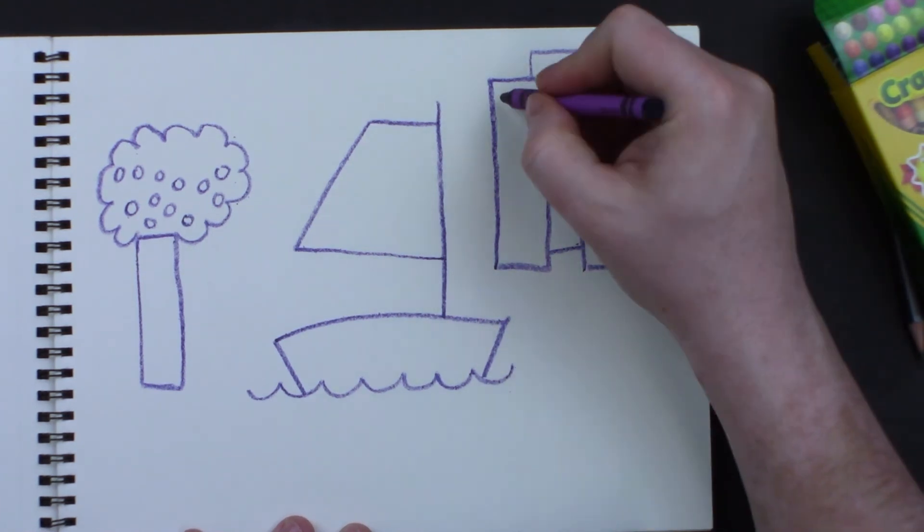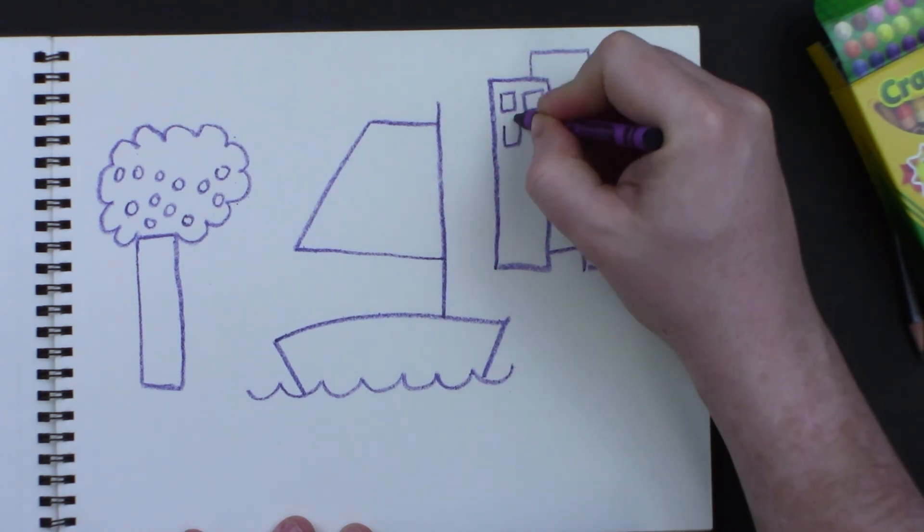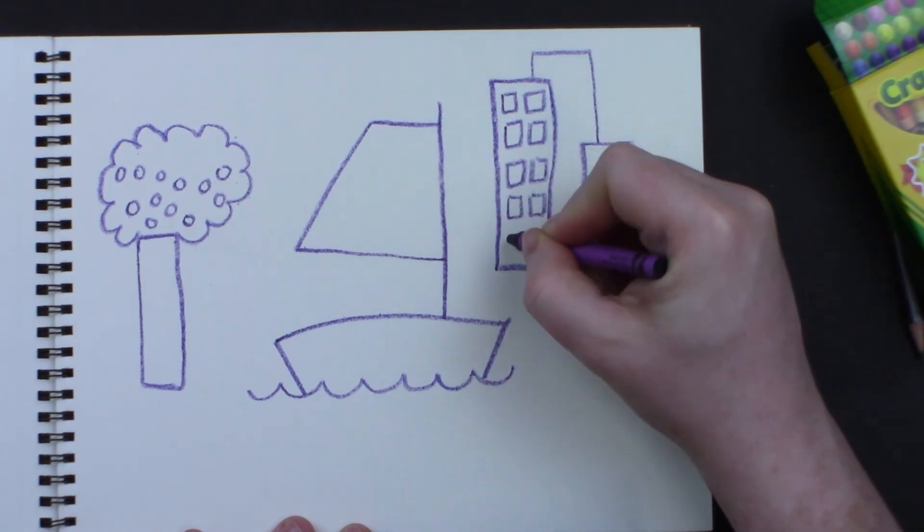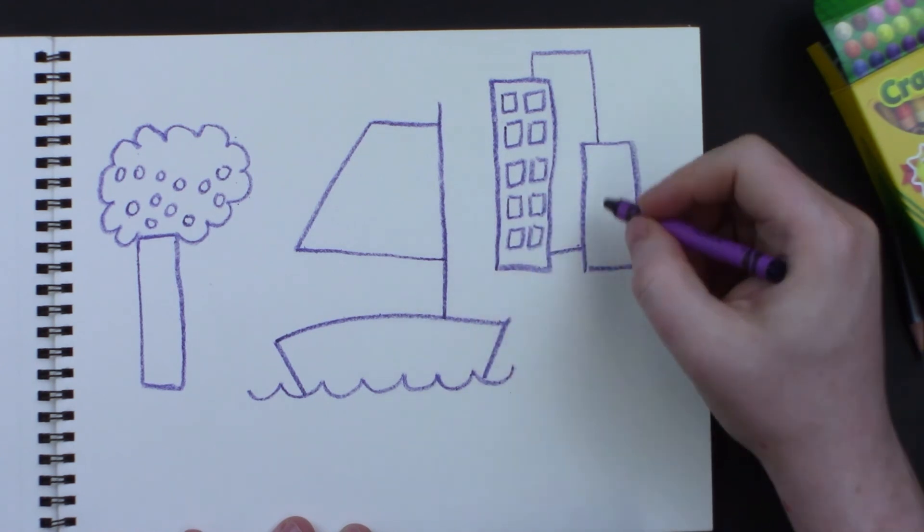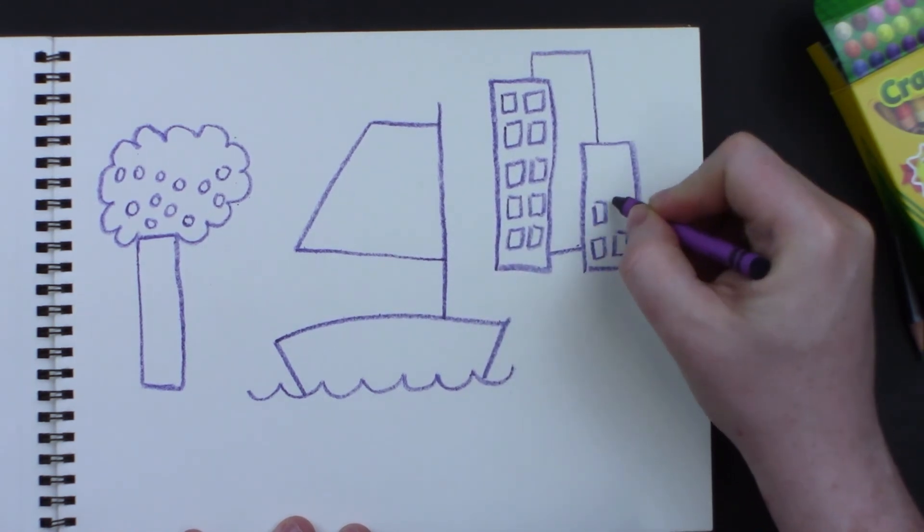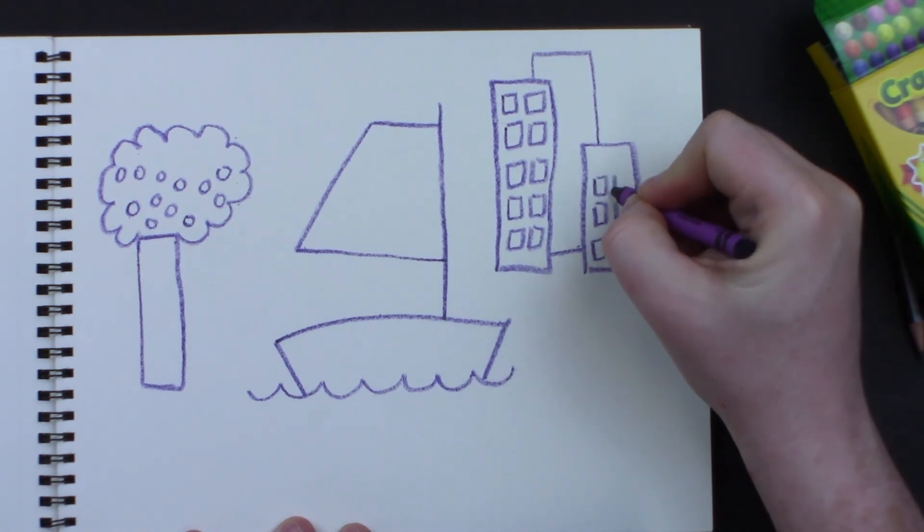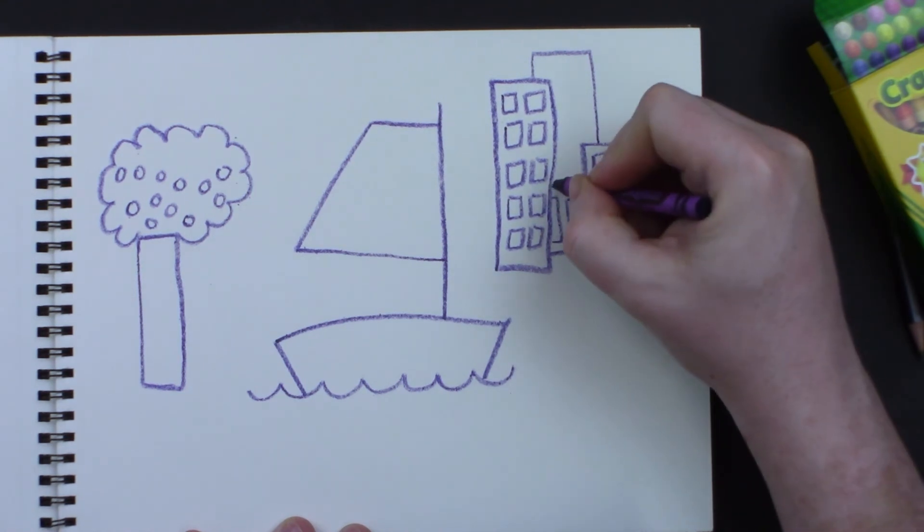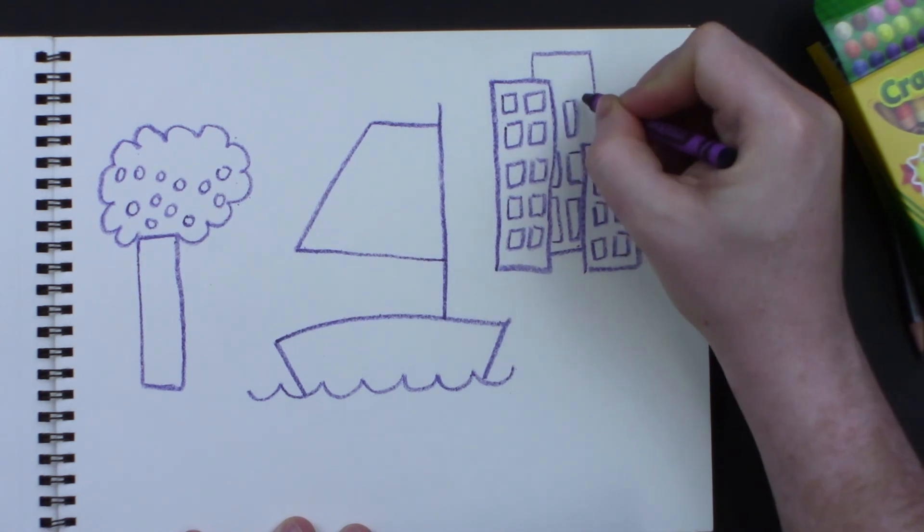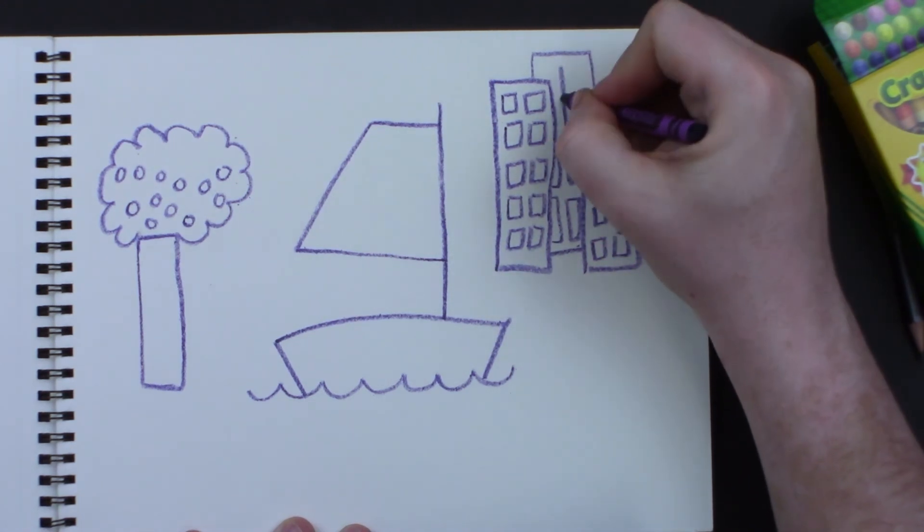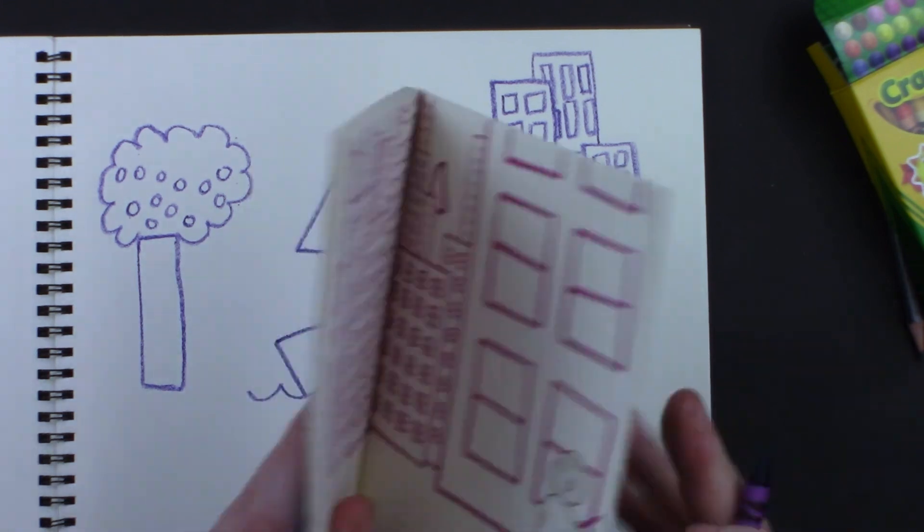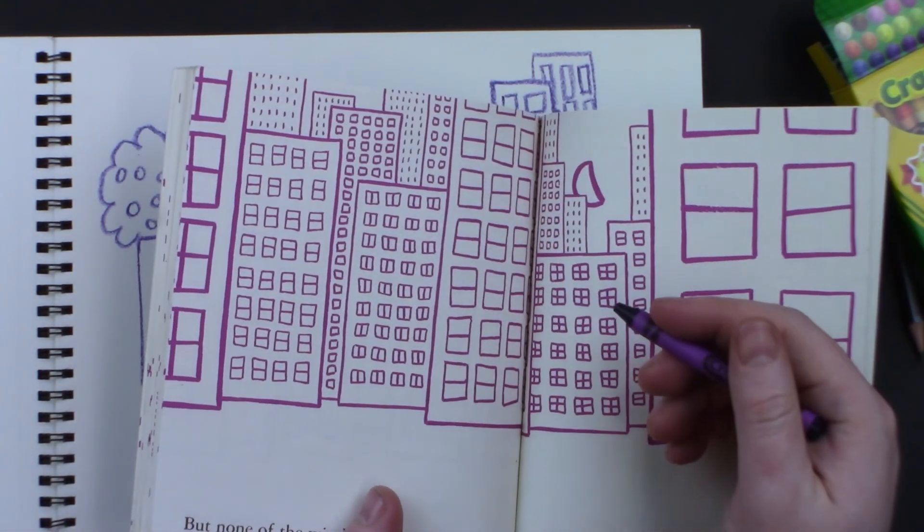Now these buildings all need windows too, so we can make a bunch of squares, squares or rectangles for those windows. It's kind of like a pattern just making the same thing over and over and over. Speaking of which, we're going to be talking about patterns in some more of our drawing lessons in this series. Maybe for this building in the back, we want taller windows, big tall windows maybe. They could be rectangles instead of squares, right? They don't have to be squares because every building is going to be a little bit different. If we look at a city, all the buildings are a little bit different, right?